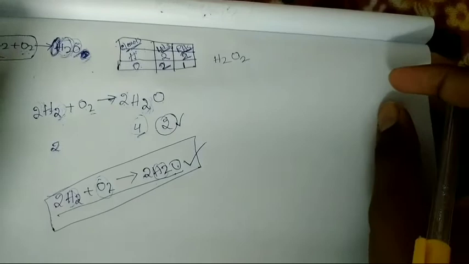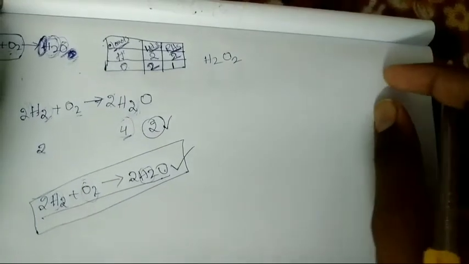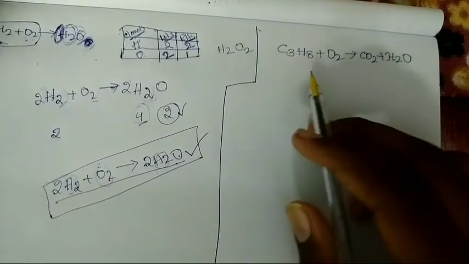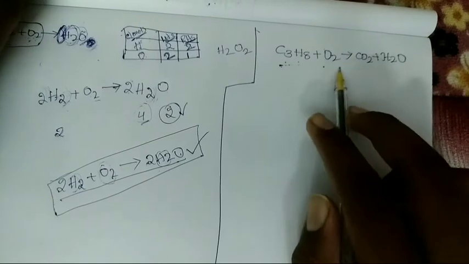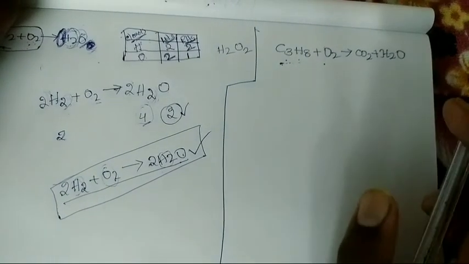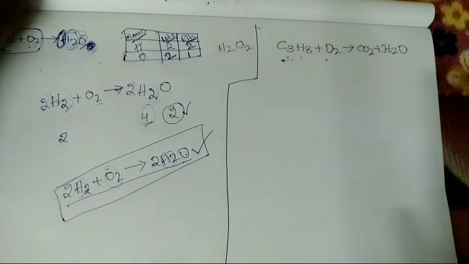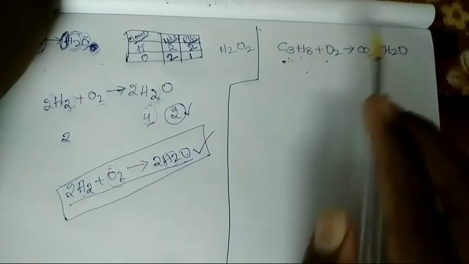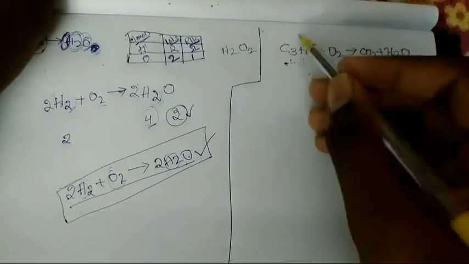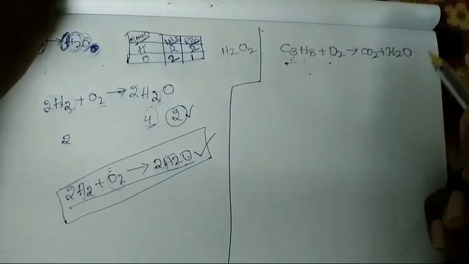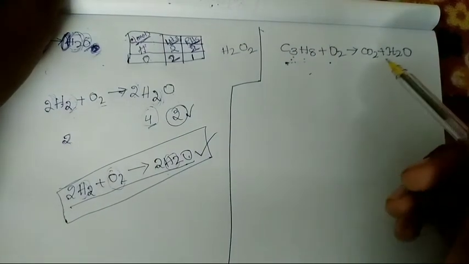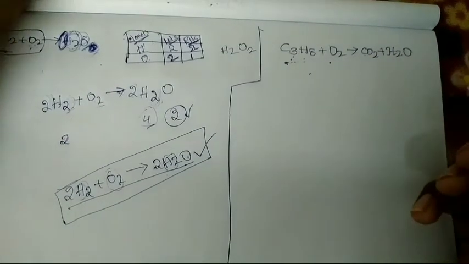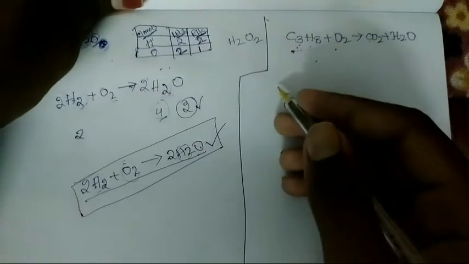Let's do another example somewhat bigger than this. Okay, see I wrote an equation here. C3H8 plus O2 gives rise to CO2 plus H2O. Okay, let's balance this equation. First, let's see, is the equation balanced or not? Okay, now we have here 3 carbons, and in product side we have only 1 carbon. We should balance carbons, or we shall write a table like this. It might be easy.